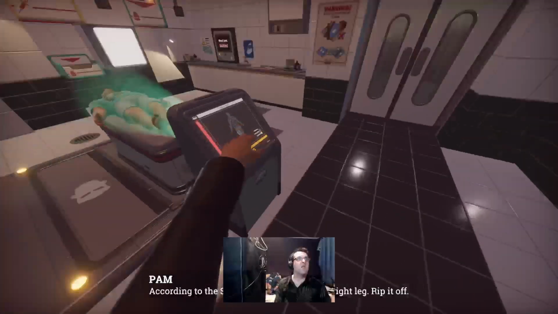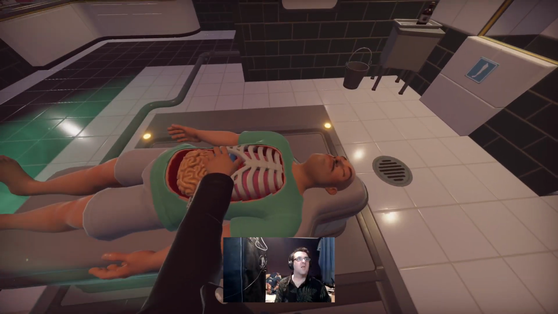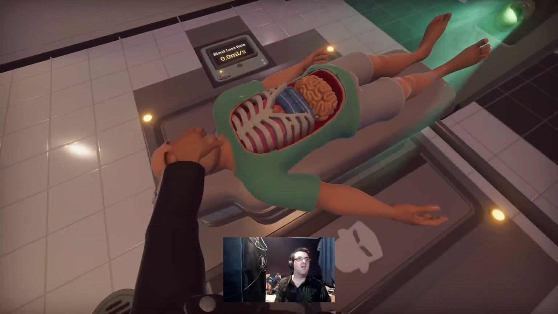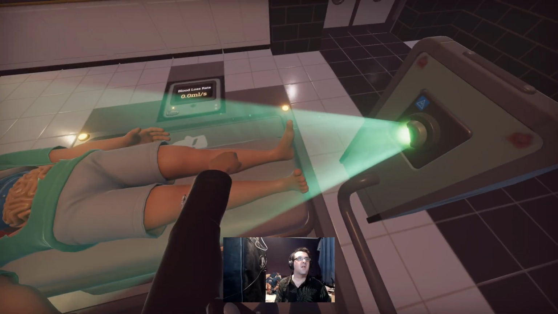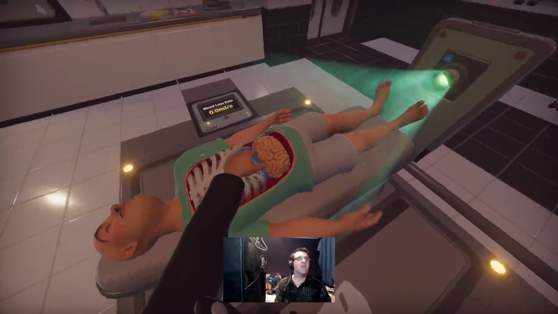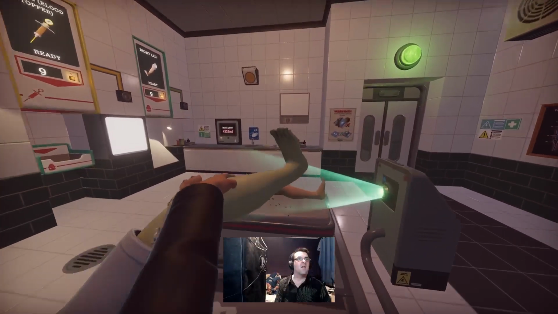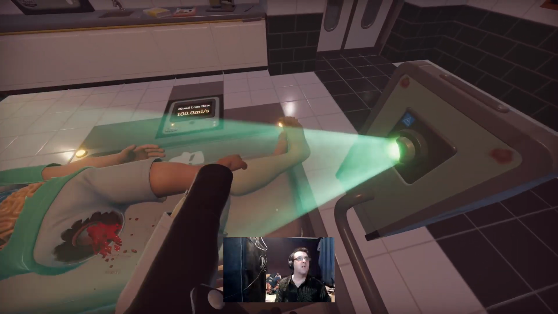According to the scanner, Bob's got a dodgy right leg. Rip it off! Oh, there he is. Rip his right leg off and put it in the chute. Good. Now quickly pop the leg in the chute.